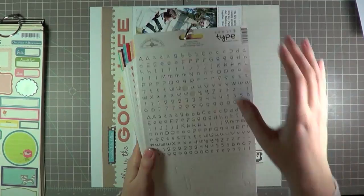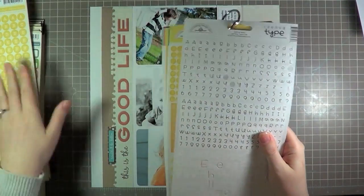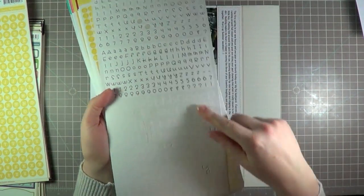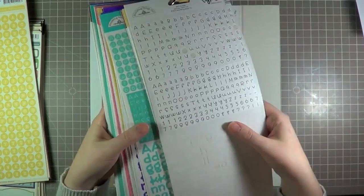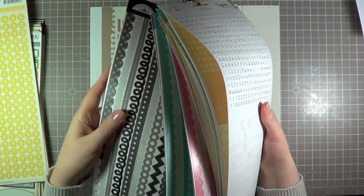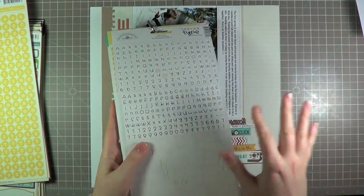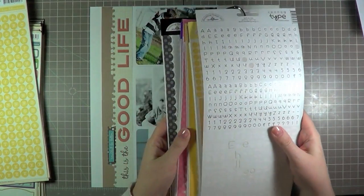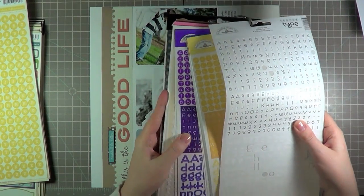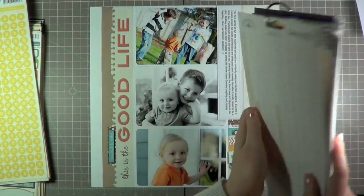So again, on a binder ring, I'm a bit obsessed with them. I have here, sorry, these are by Doodlebug, and these are the teensy type stickers, which as you can see there's 3 different types of outfits on there. And I went ahead and bought them in every color, and then these are the border stickers. Again, I think the price point of these is $1.99. I just keep adding them to my orders because I know I'll use them. I'm always looking for little border stickers, and so I'm going to find a color that works with this page.